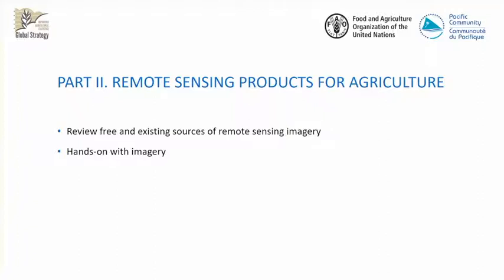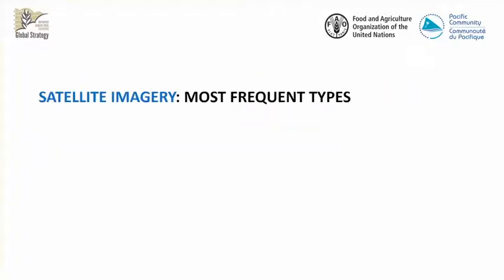So the most frequent type of satellite imagery that you usually see, like the ones we see through Google Earth or Google Maps, are optical images. That is, images that look like what we can see. So they are true to the colors that we see in everyday life. So if I look at a tree in the satellite image, there is a pretty good chance that it's going to be green, depending on the season.